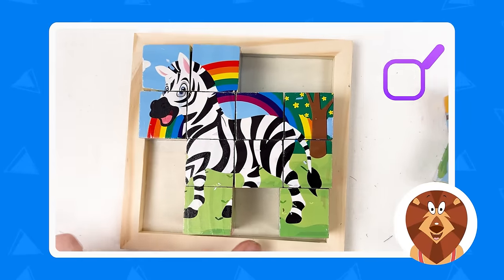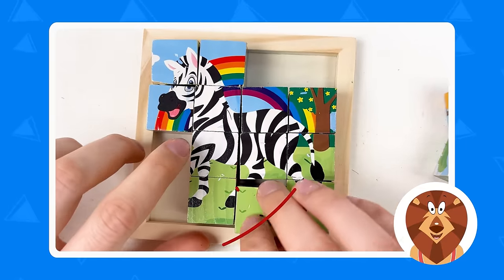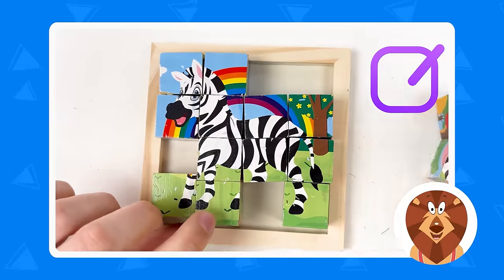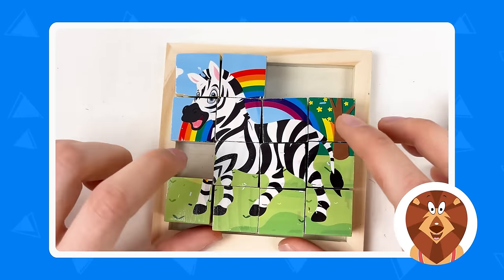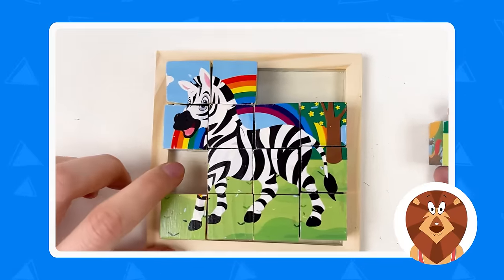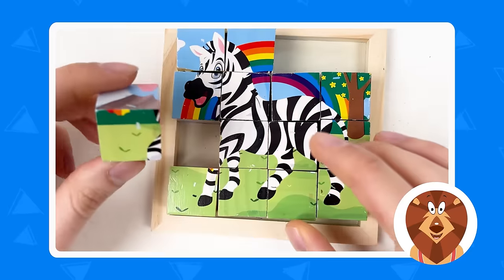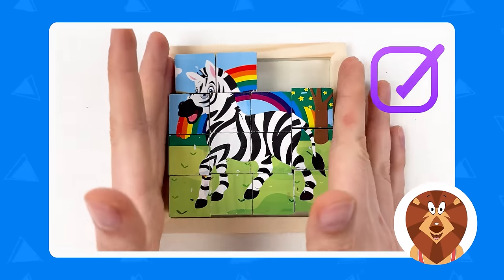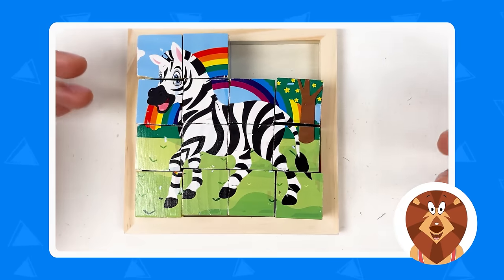Yes. And we need to find the legs here. So we just go through the legs. Maybe this one. No. Let's try placing this here. Like this. Great. And then let's take another one, maybe that one. Great. It worked pretty well. And here's the small part of the zebra, right? And here we have the zebra, the bushes, and the rainbow. So let's try to fit it in here. Yes, well done. So we almost completed the zebra puzzle, the most difficult one, and you've done it pretty quickly.